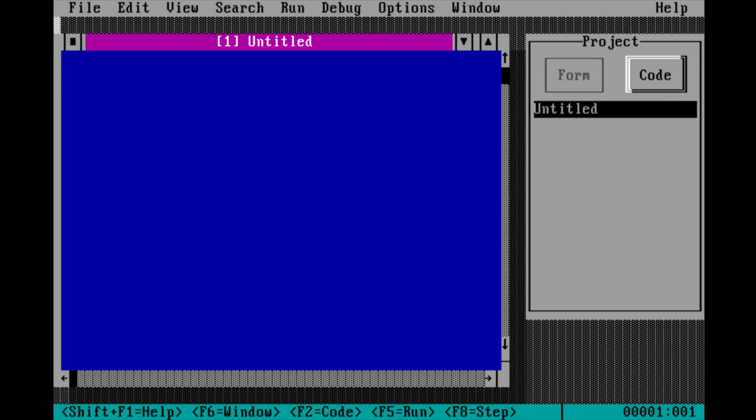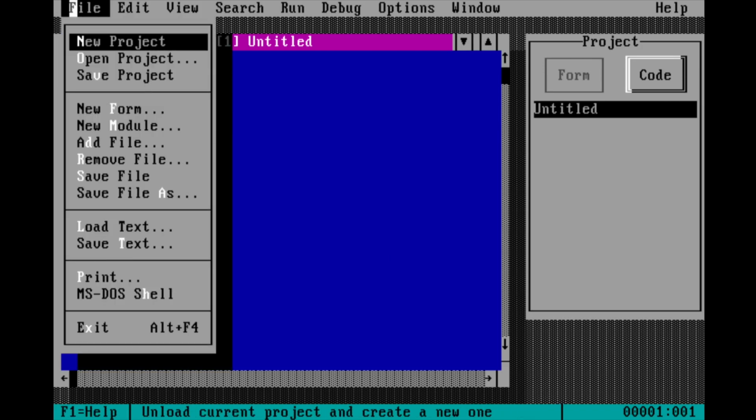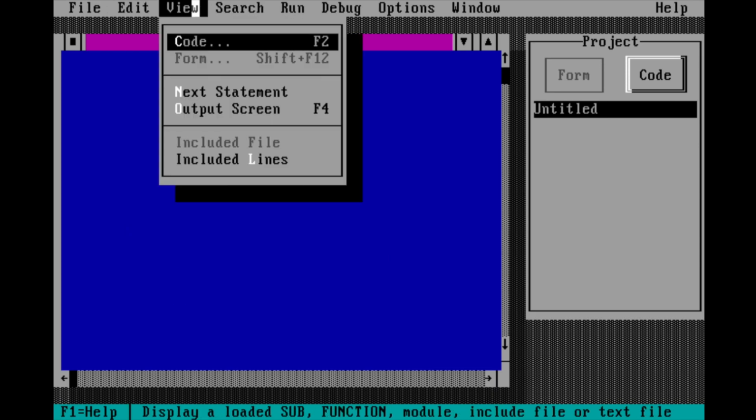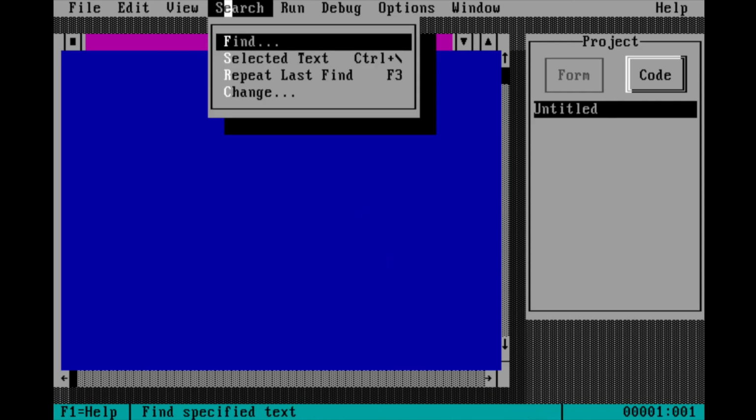And if we go and check some of the menus out, I mean, fairly obvious. We can create projects, we can add files, we can open existing projects, we can add new forms, new modules. The modules we're in now let you hold code. Obviously a form is the graphical side of things. And yeah, various other bits and pieces like taking files out and stuff. All fairly simple bits. So yeah, we can create new subs and functions. I guess that's your shortcut. Yeah, this is all pretty standard stuff, really.